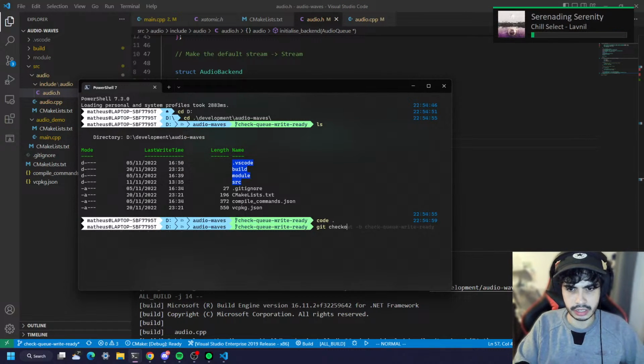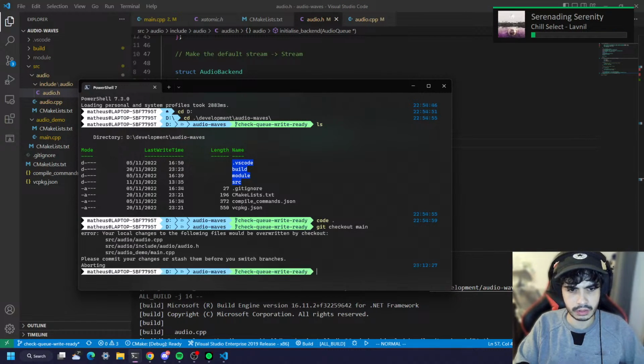Let's actually check out to main. I think I already merged this, but just create a refactoring one.